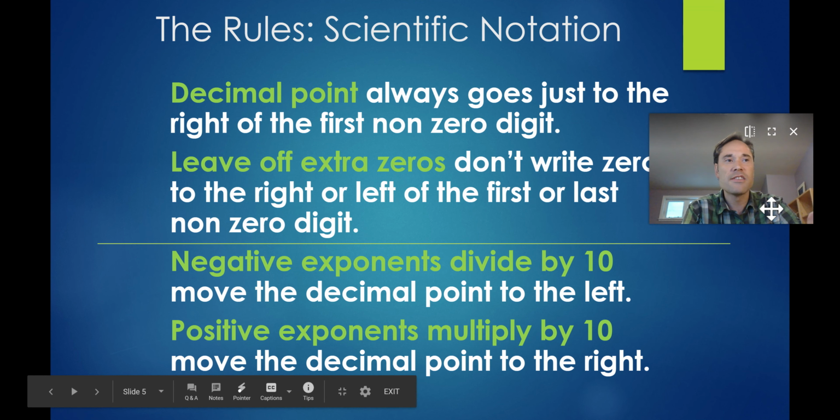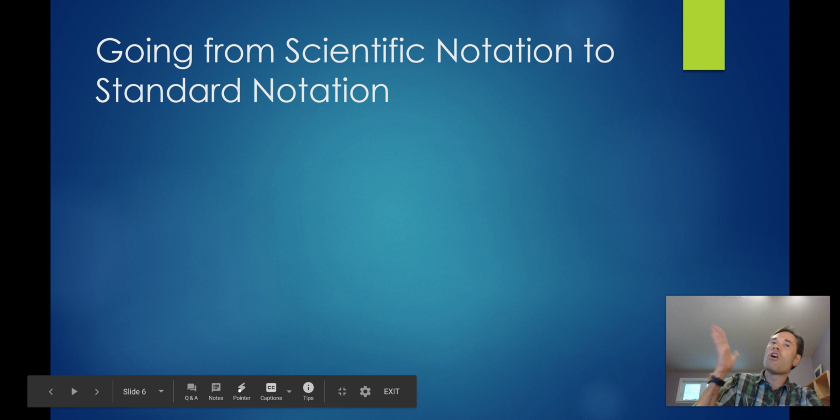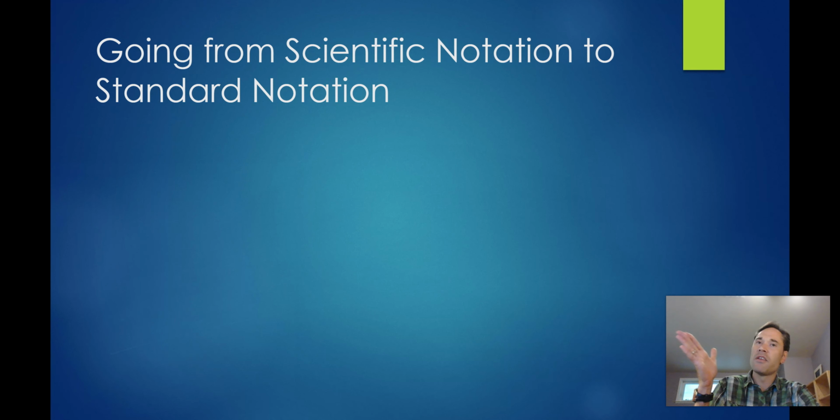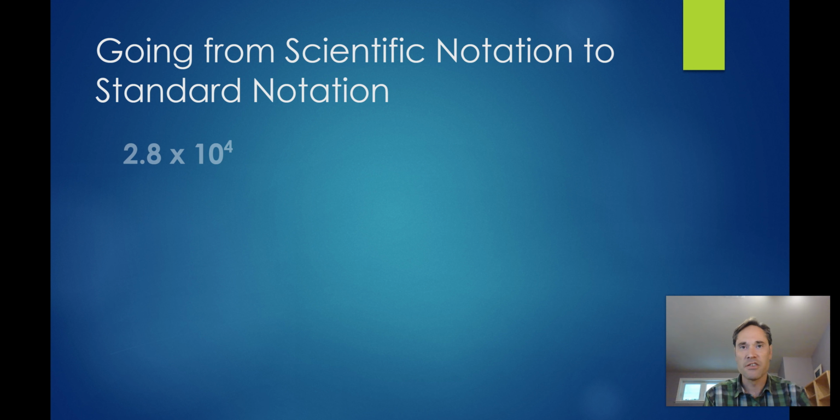So there are the two major pieces up at the top, and these are just reminders along that process. Let's go ahead and see how this whole thing works with some very simple numbers. Let's start with numbers that are already written in scientific notation and then move those into what we call standard notation. That will help us look at these rules and make sense of it.